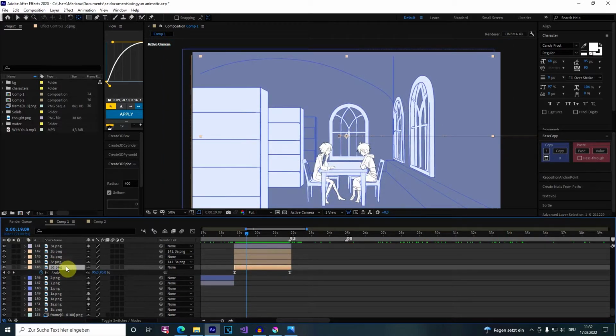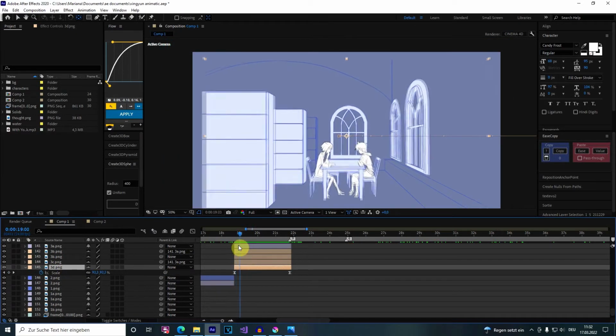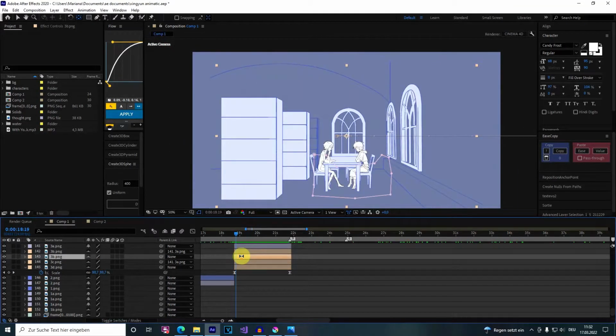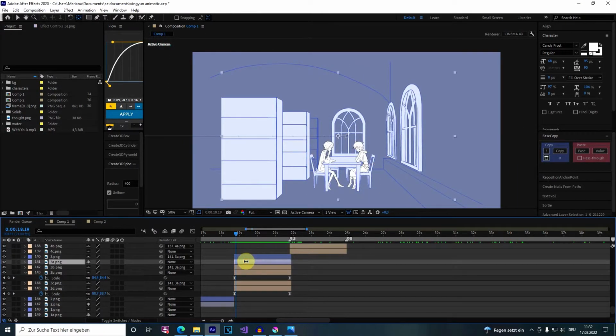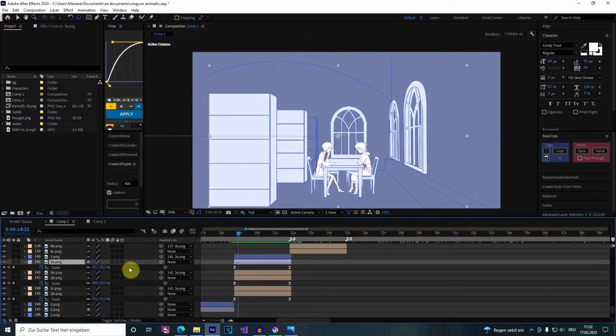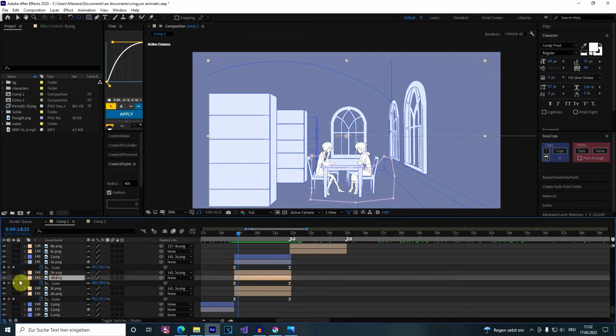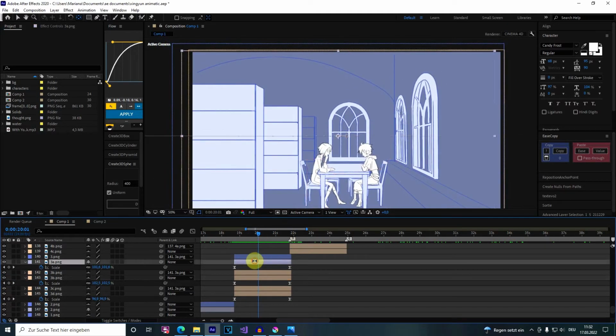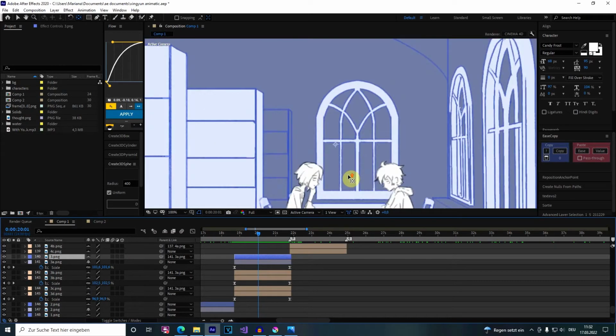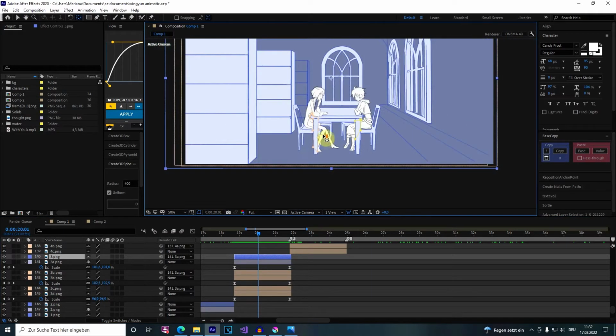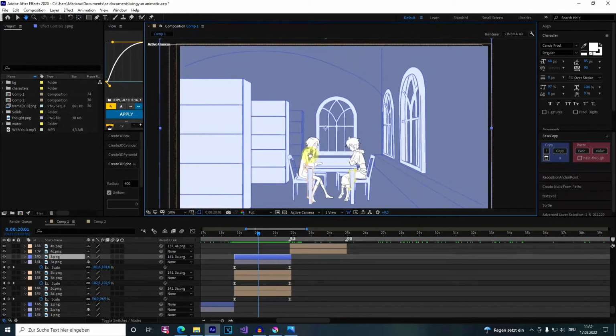If I bring up the scale property by pressing S, you can see that this has a scale animation, then this will also have a scale animation, and this as well. And these are 3 different layers. This is the front, this is the middle part, and this is the back part. And these other ones are parented, as you can see. They also have some masks on them. Yeah, it's lots of editing you can do if you want to.